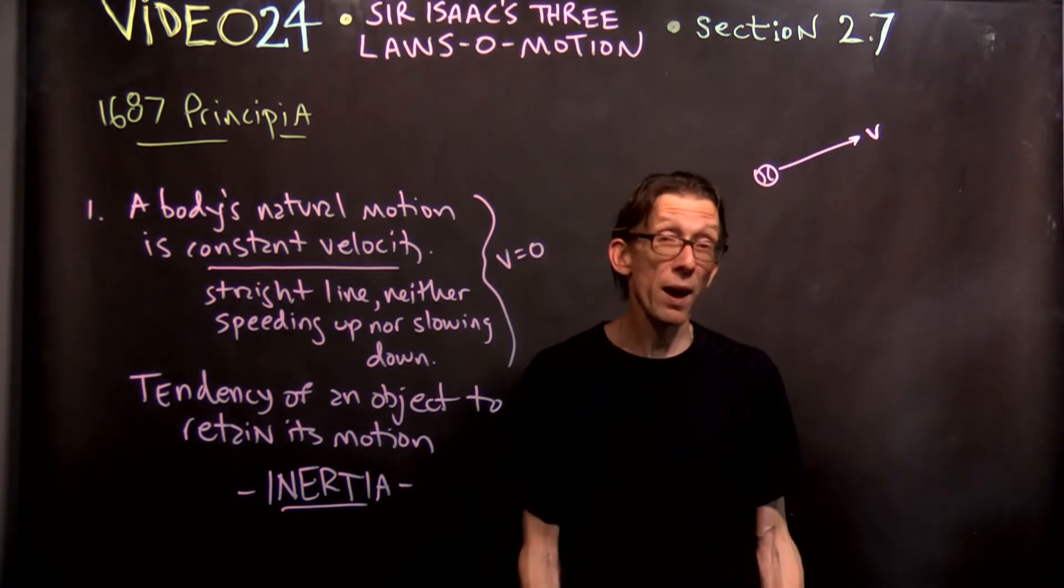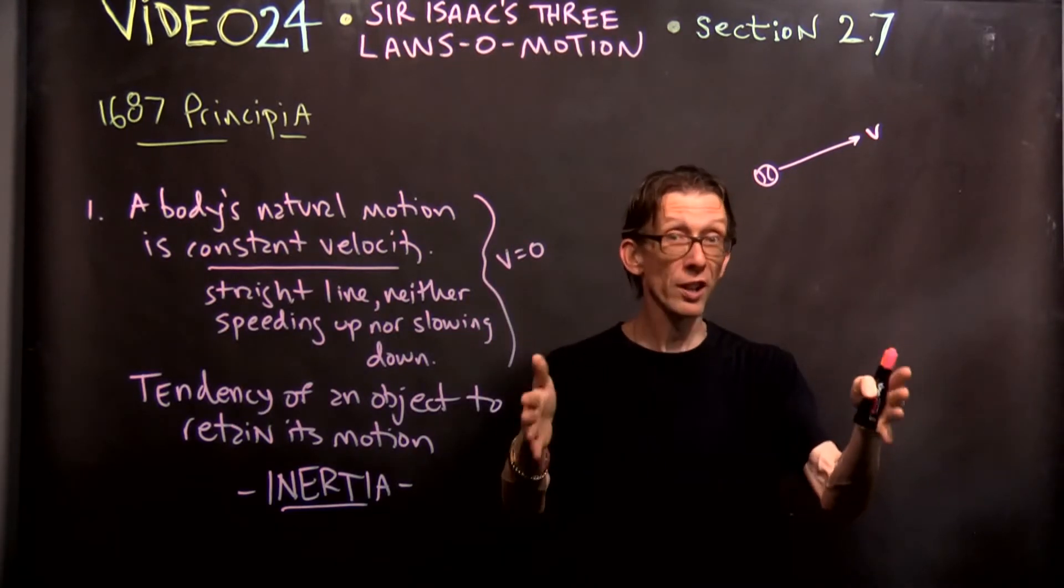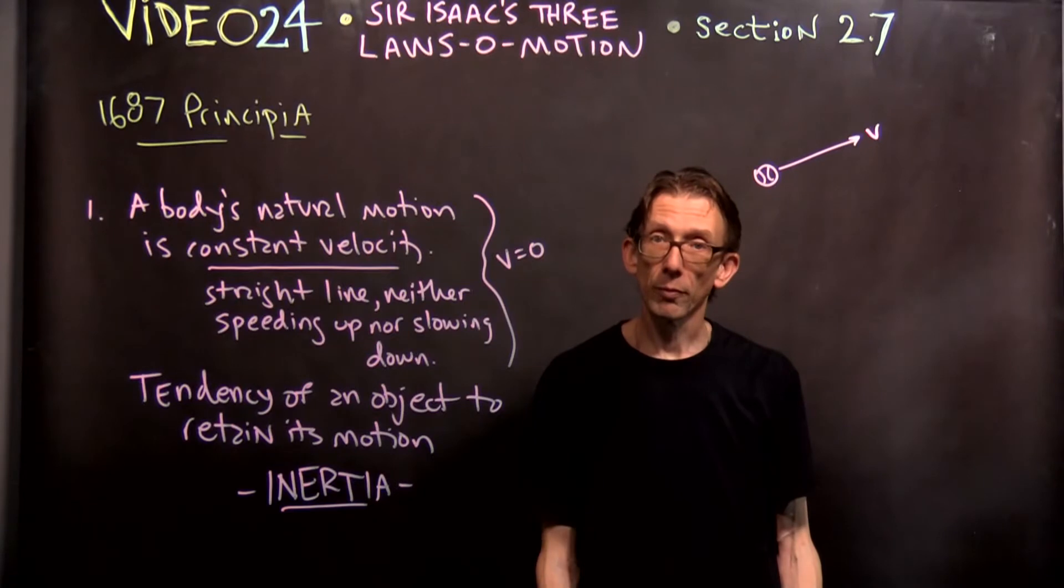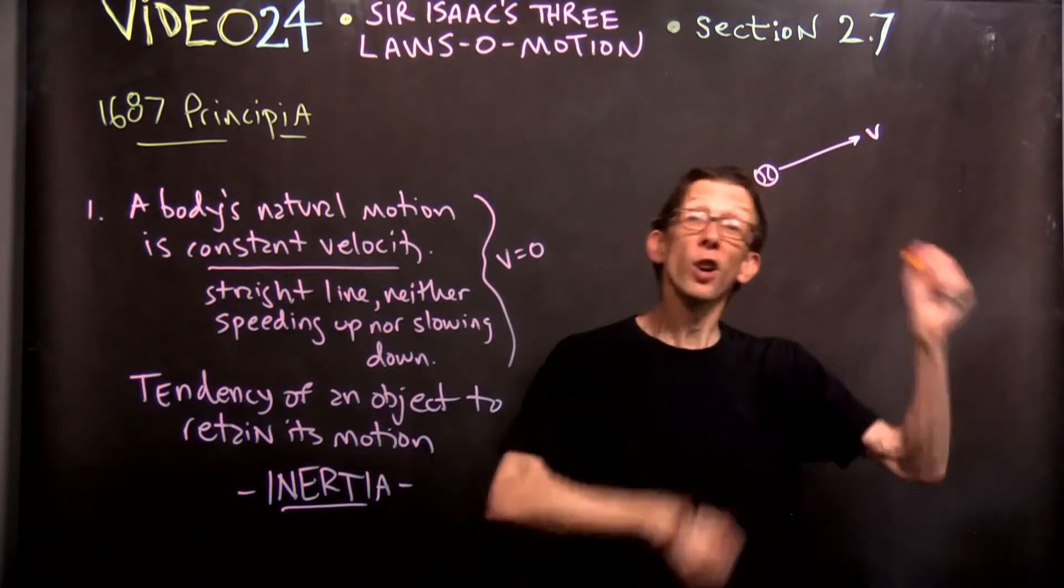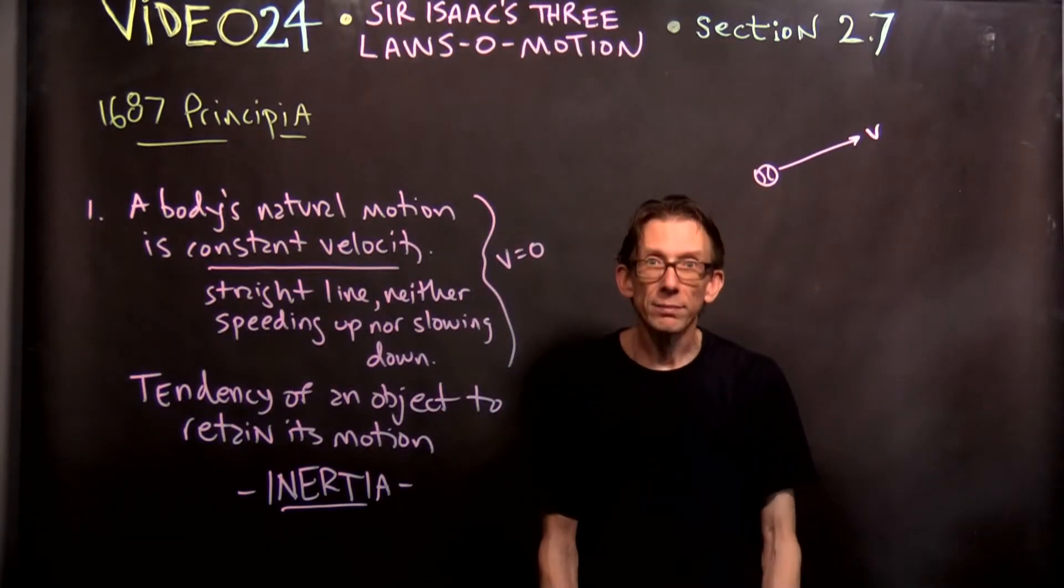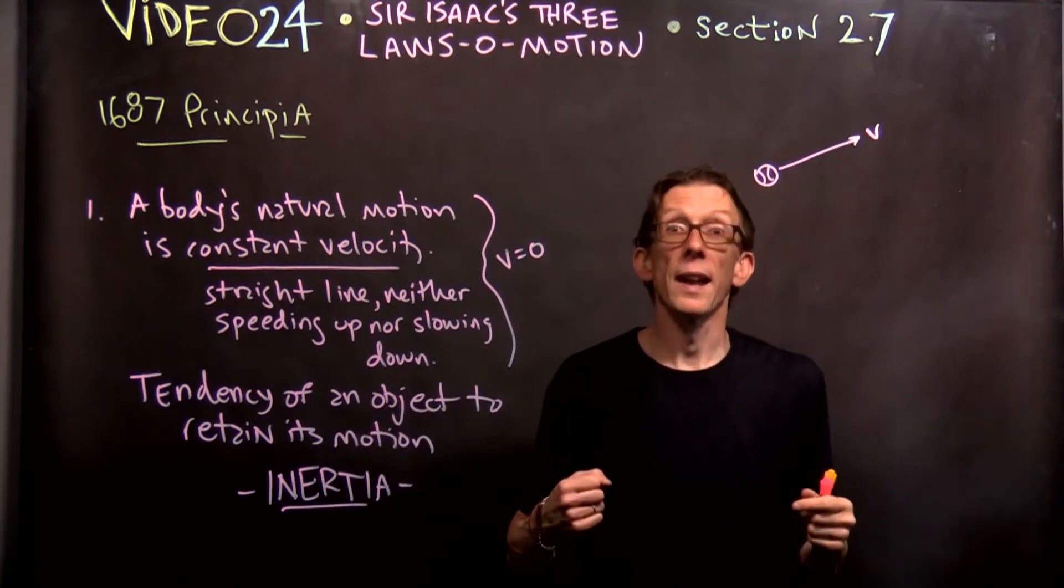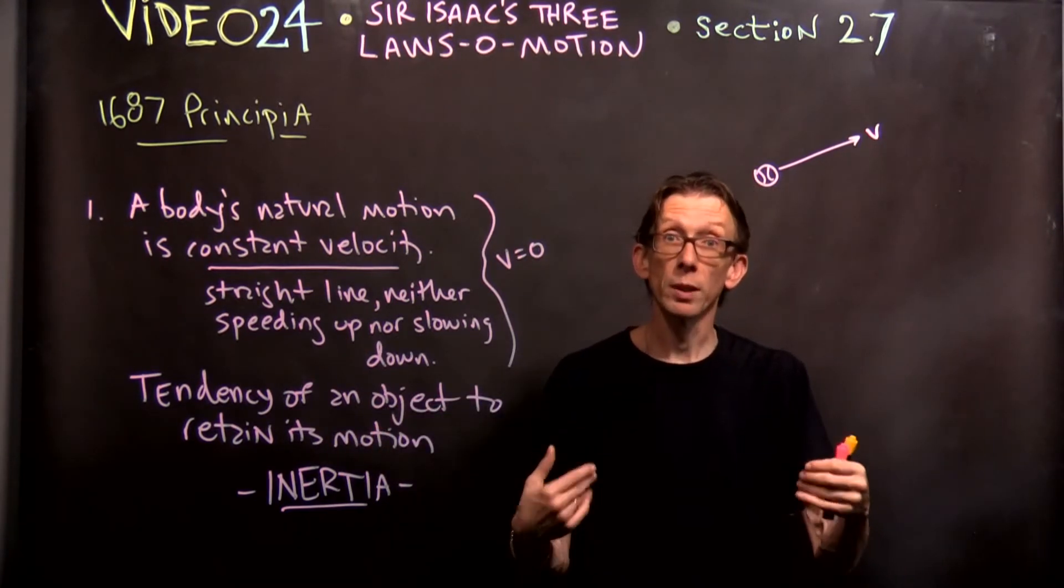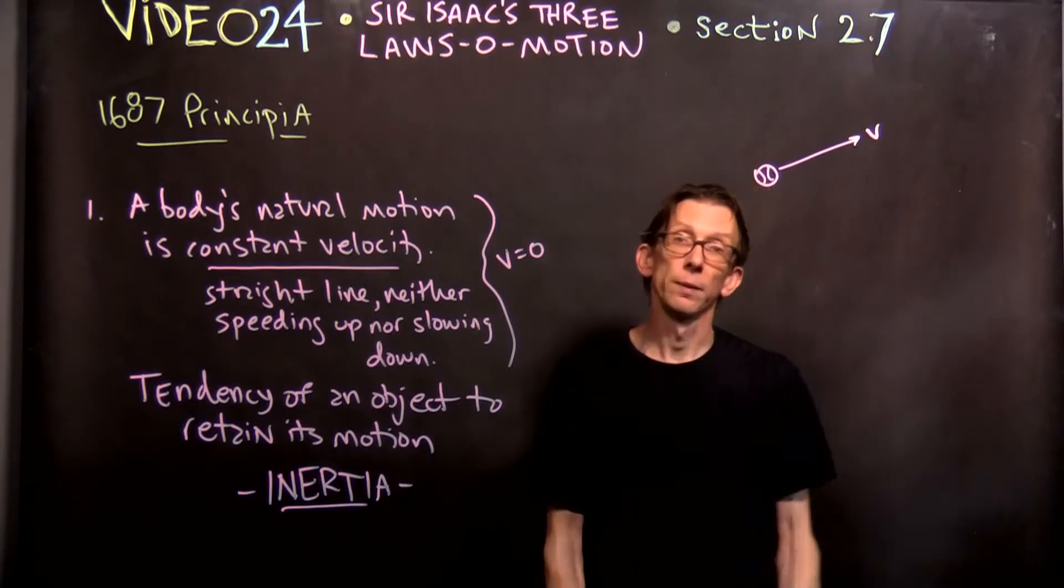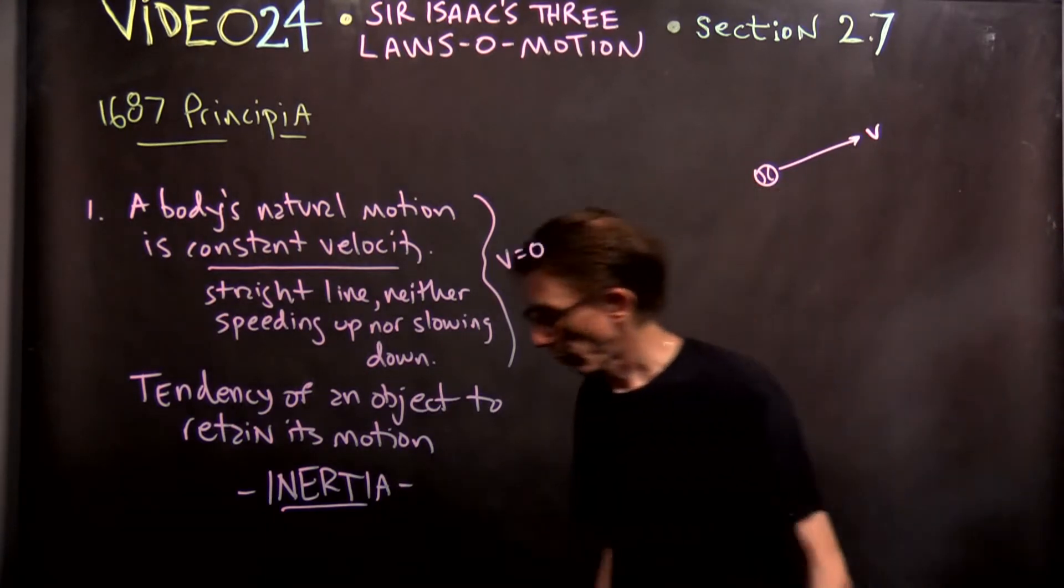Okay? And that's also true once they've spotted the icebergs, right? If the Titanic hadn't had so much inertia, so much forward motion, it's hard to change it because it's so massive, then as soon as they turned the wheel, it would have avoided the iceberg. Right? But as it was, they turned the wheel all the way hard right, starboard, or whatever it was, and they waited. And the boat kept on going forward because it had a lot of inertia. It had a lot of tendency to retain its motion. It has inertia. It's hard to get going when it has no motion. And it's hard to keep going once it, and it's hard to change its direction or change its velocity once it is going. Okay? So that's the first law.